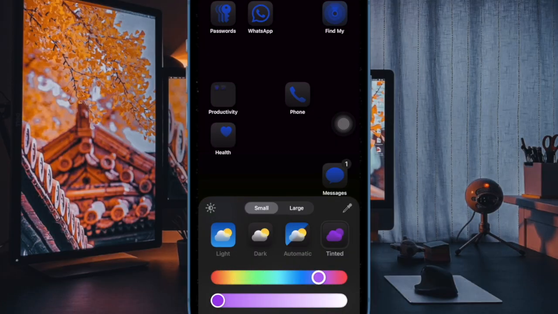And then you can use the sliders to perfectly change the tint of your iPhone home screen icons. Note that you can also use the eyedropper icon to select a hue from a region of your wallpaper. And once you have perfectly customized your iPhone home screen, tap anywhere outside of the customized panel to finish. And that's pretty much it.